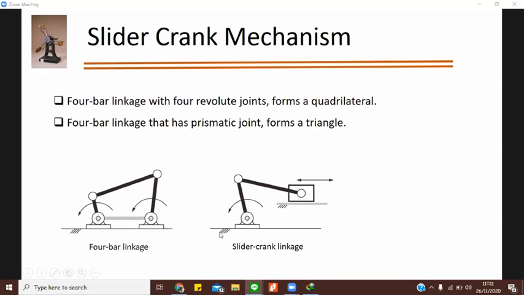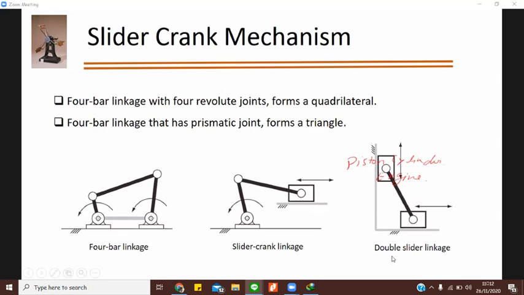Okay. So here you will have crank rotation, slider crank. So why is it called slider crank? Because you have a crank and one slider as a link. So that will give you translation motion, or you call it prismatic motion. So the crank will rotate and the slider will move forward and backward. Best example for this is the piston cylinder arrangement, the piston cylinder in your engine, maybe in a two-wheeler or four-wheeler. So this is a very good example for that.